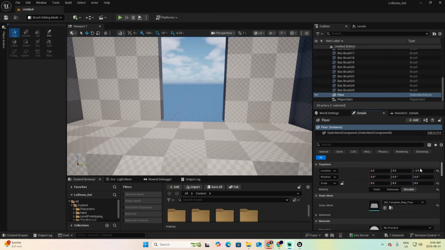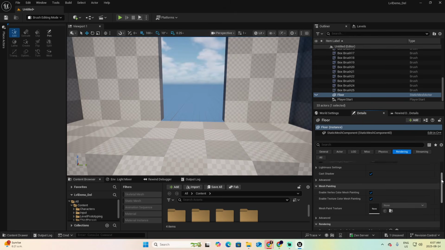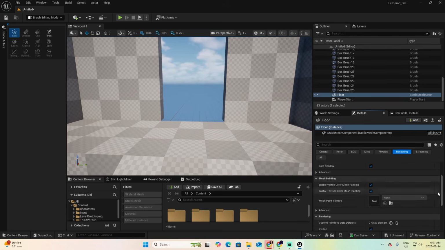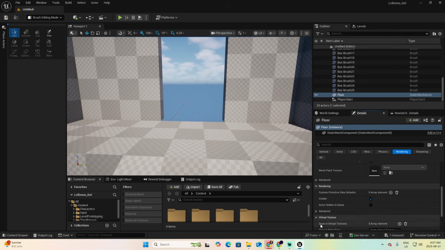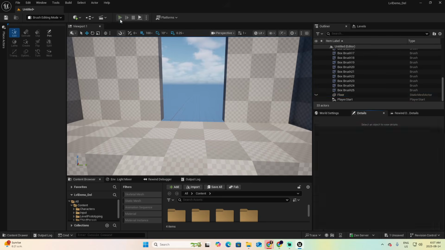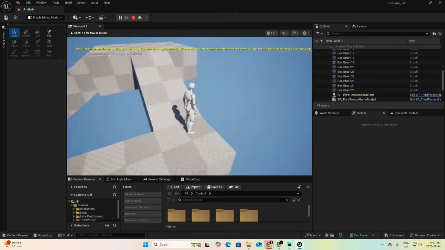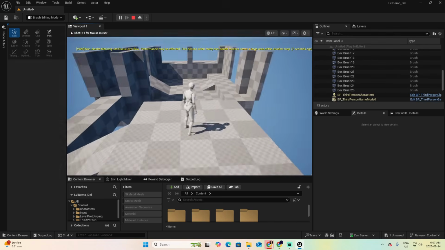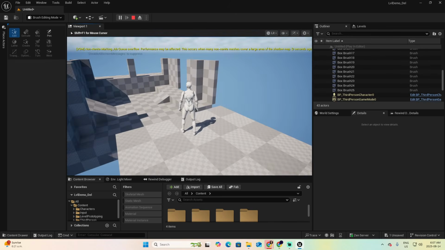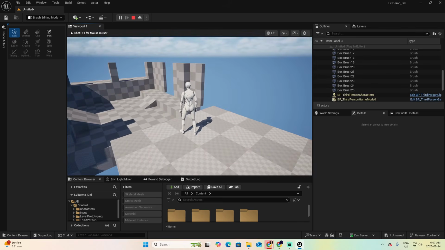Do you remember that I hid this floor while we were developing? Well, what I need is really to hide the floor when we are playing the game. So I can select the floor, go to rendering, and there is an option called, I think it's something like visible. Okay, actor hidden in game. So I'm going to click this one and now save. And now this is much better. So you can see you can fall into the emptiness, and now you are inviting the player to go to that wall at the end to continue exploring this level.